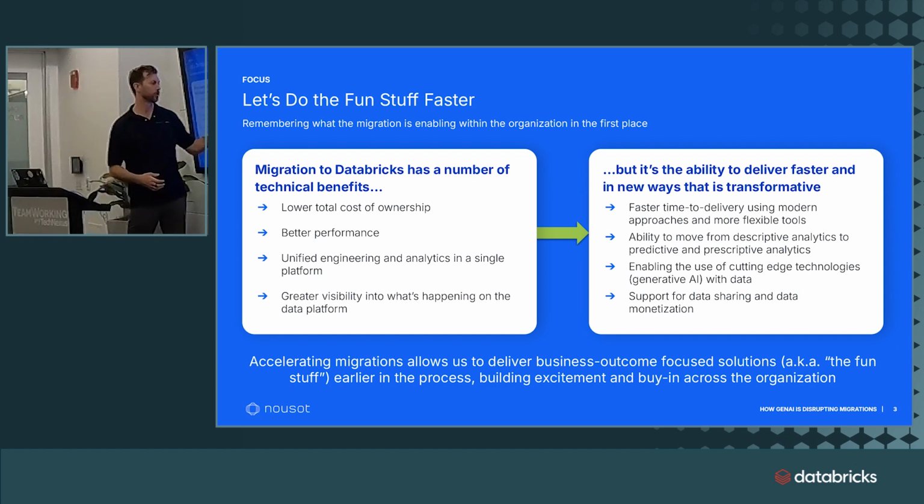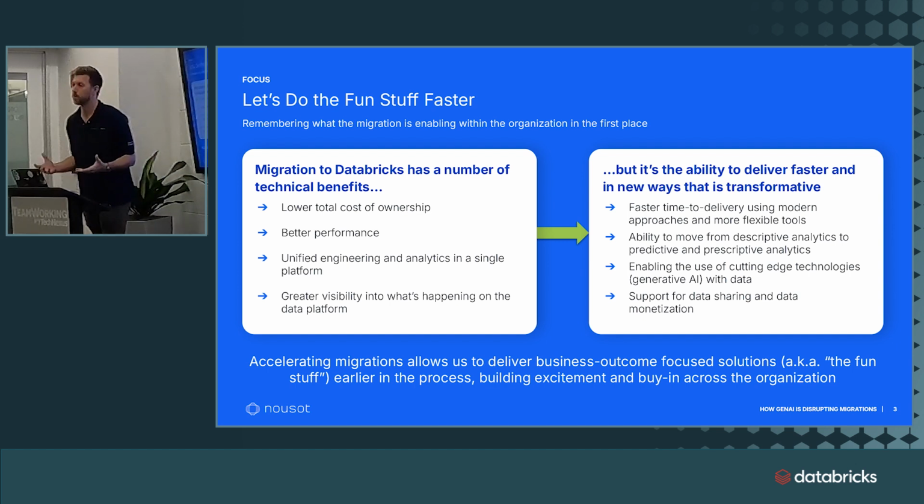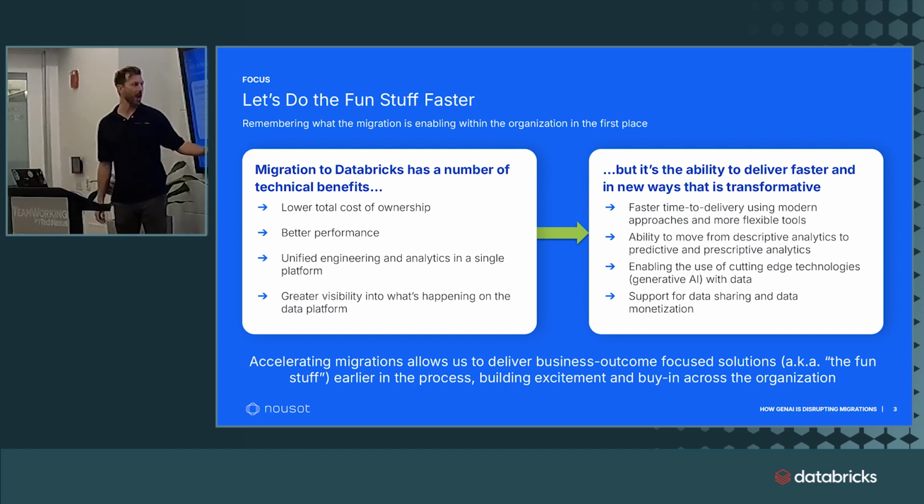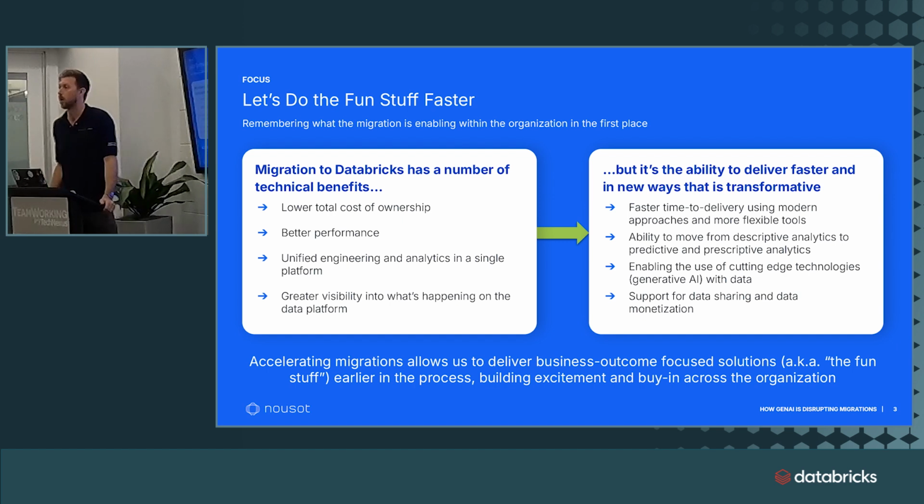Not to mention the opportunity for things like data sharing, right? Sharing data within organizations, potentially even opening up new revenue streams when we talk about being able to monetize data outside of your organization as well as inside of it. So these are the things that are really important. When it comes to migration, the faster that we can migrate, the faster we get all the fun stuff, right? And I think that sometimes gets lost when we think about these things. So, if we can use GenAI or any technology to accelerate those migrations, that's a huge win for the organization, for the business.